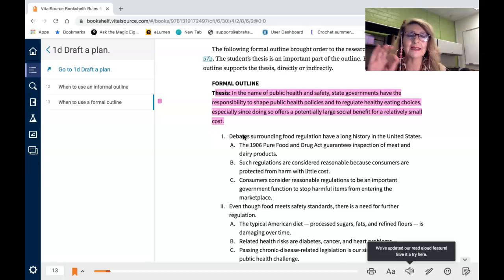But look at the process. You might want to make a formal outline before you actually go to write a paper so that you have a better thesis. Because sometimes the process that I go through is I write a first draft, then I make an outline, then I write a second draft. That's actually a really good process for writing that you might like to try for this essay number 2 that you're working on.